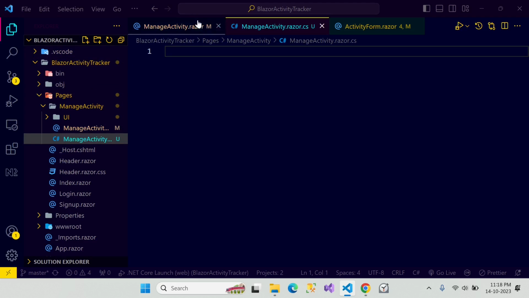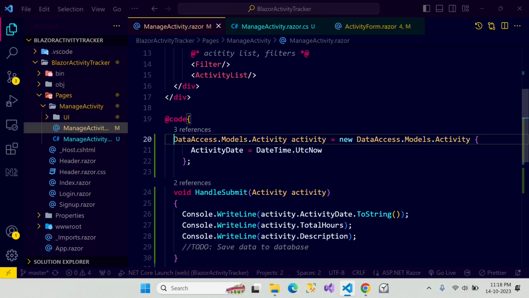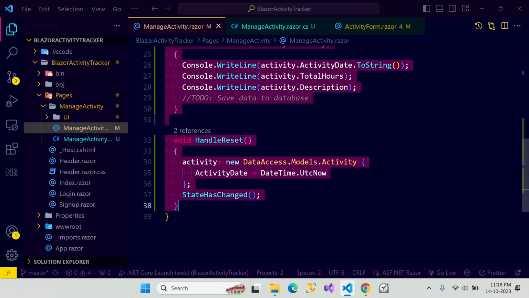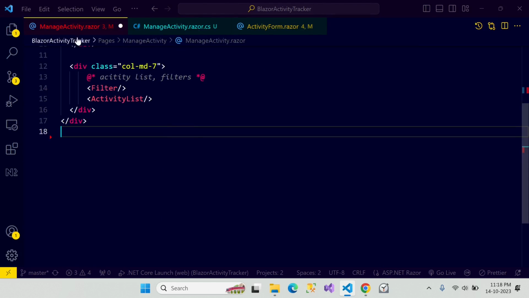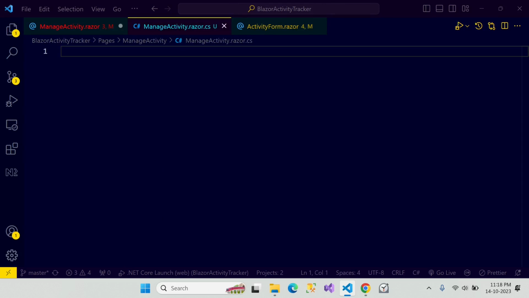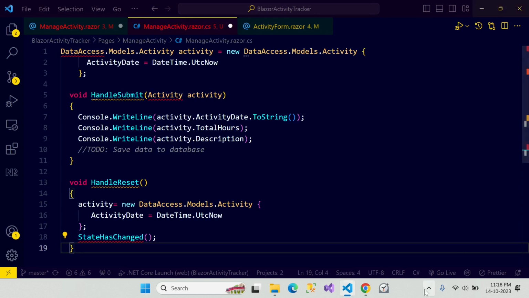So now we can move all the code from here. Let's copy this and delete this code section, and paste everything here.